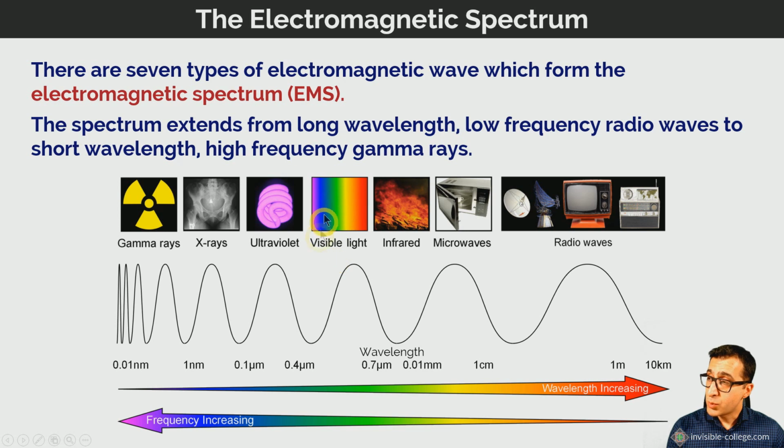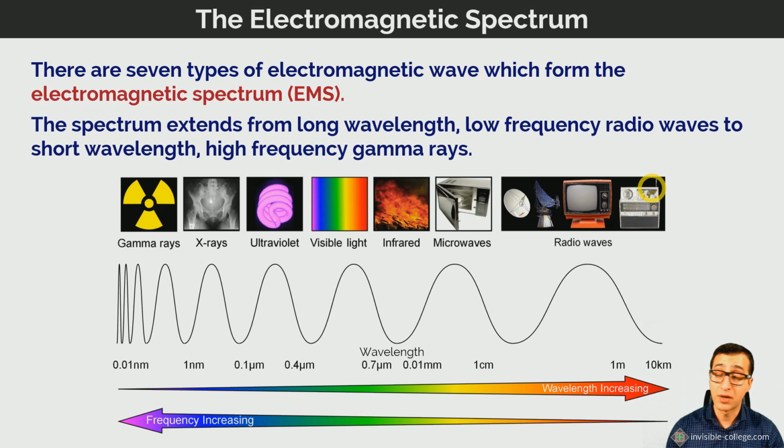So this is what we mean by an electromagnetic spectrum, and we're going to get to later lessons in this topic where we explore each of these in a lot more depth. Now, what these all share is obviously that they're all waves in the electromagnetic field, but they are all transverse waves. So as the electric and the magnetic fields vibrate like this, that vibration carries energy at right angles to the vibration. So if the electromagnetic field is vibrating like this, the direction of energy transfer is like this.